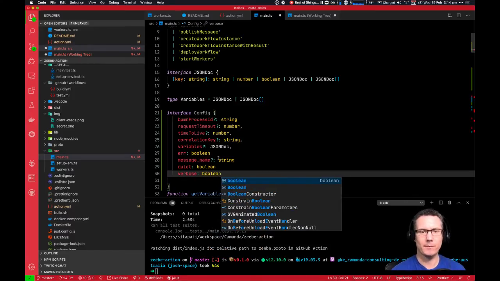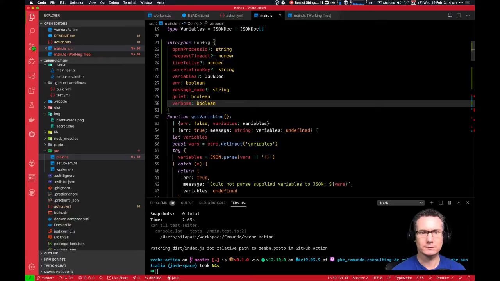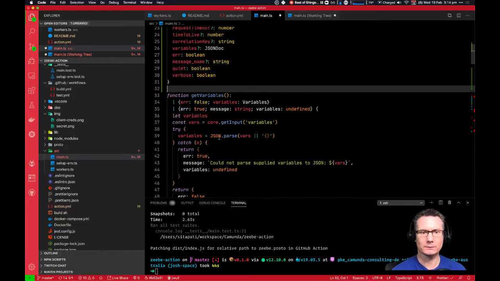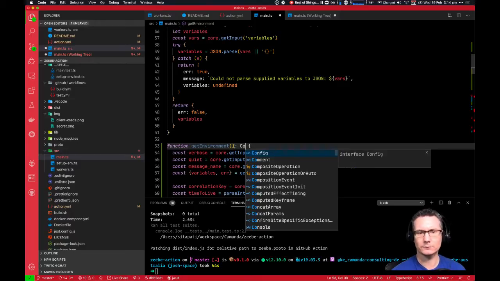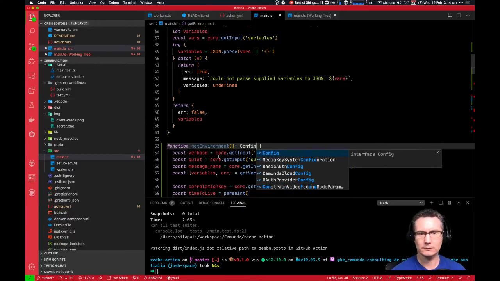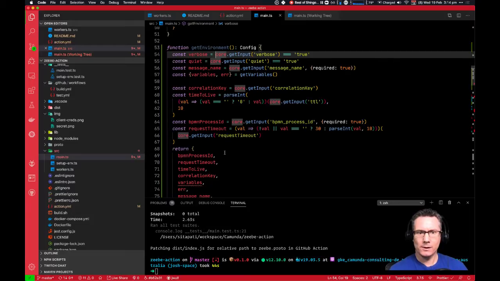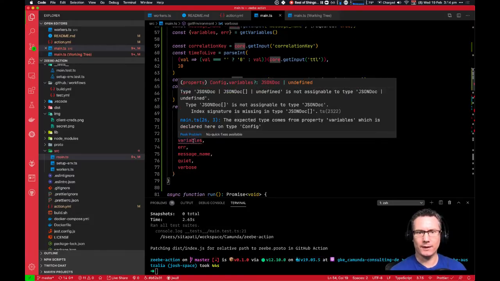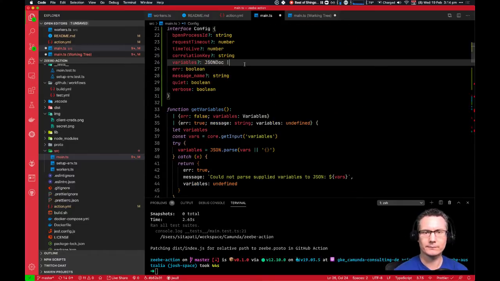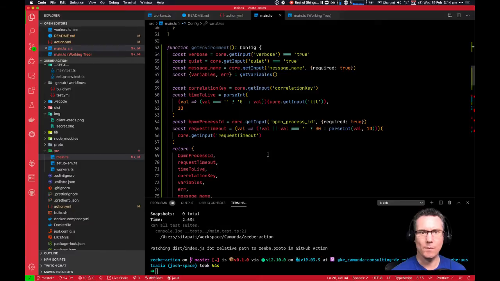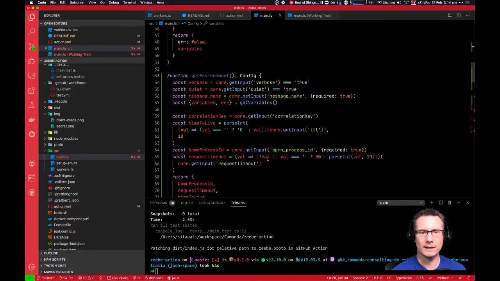Okay. Config. What don't you like about that? Oh, okay. It's a JSON doc or an array of JSON docs. Okay. Yeah. Okay, cool. Environment.